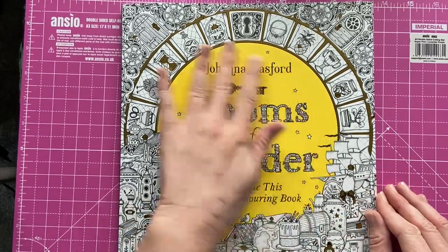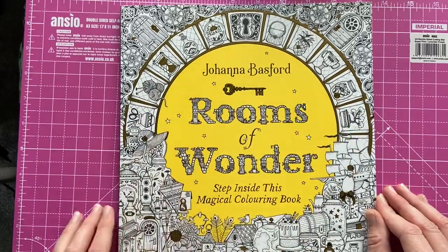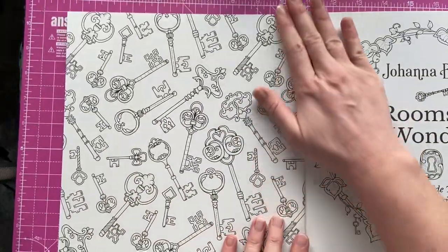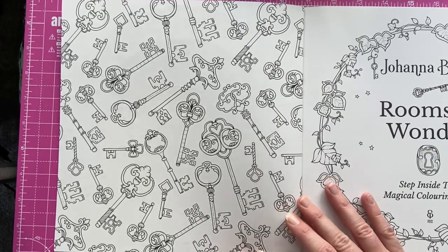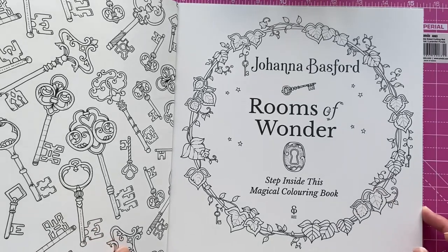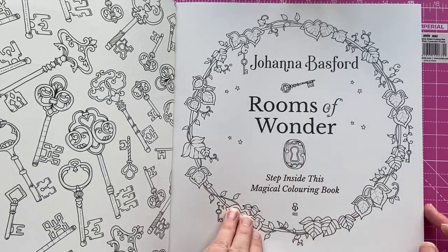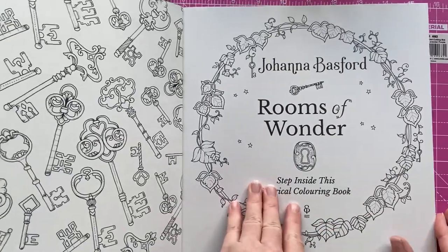So this is the front cover and as you can see we've got this lovely gold embellishment on there, which is beautiful. Then on the inside, we've got a lovely little key page with all different decorative keys to do. And then we've got the introductory page, which tells you the name of the book, Rooms of Wonder, and a nice little colouring thing to do around the edge there too.